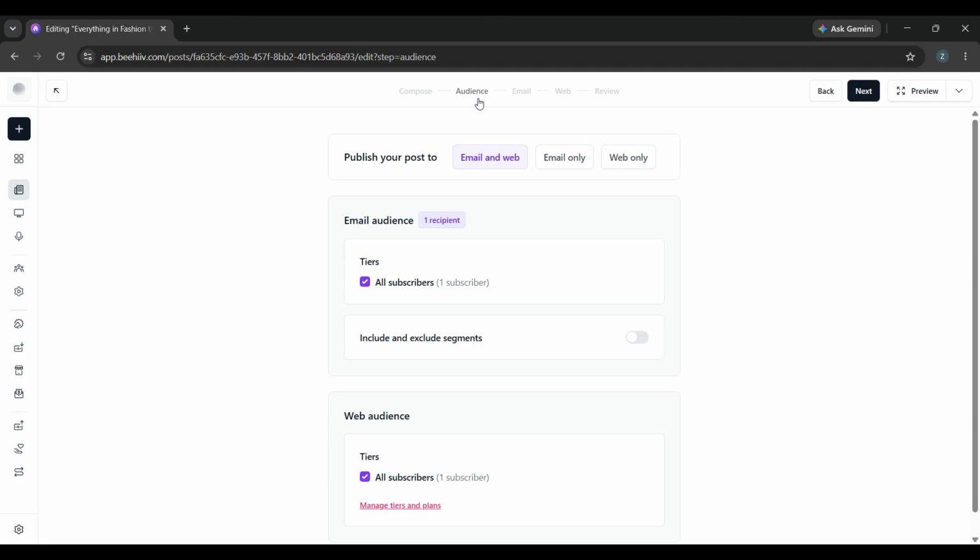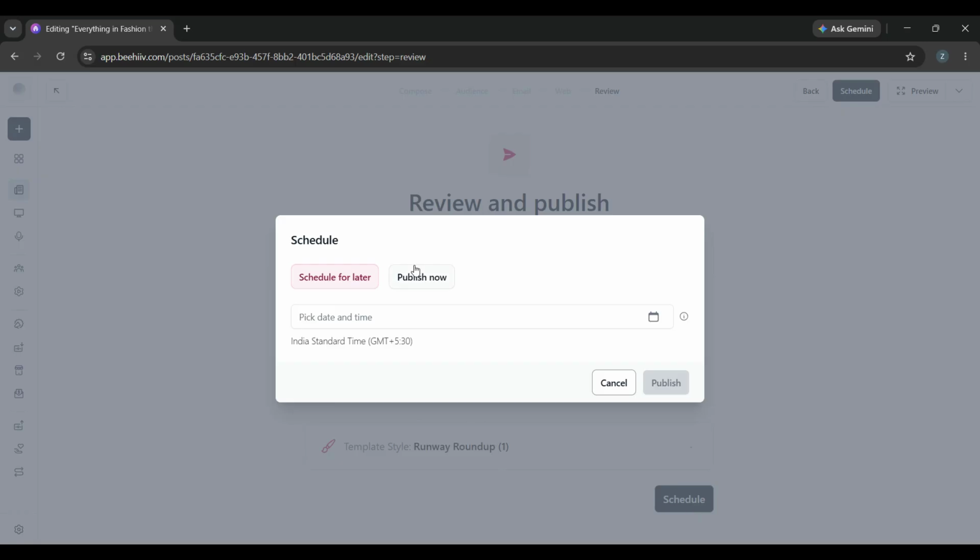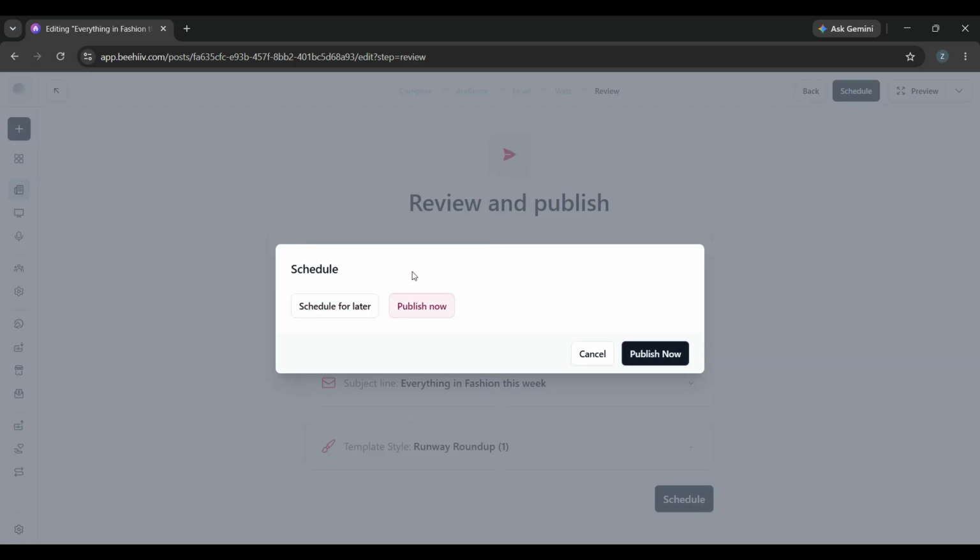Once you've confirmed the title, content, subject line, images, embeds, and audience, try publishing again. In many cases, following these checks will solve the Beehiiv post-publishing error immediately. If it still doesn't work, go back through each step one more time and make sure nothing was skipped. And that's it. You've now gone through the key troubleshooting steps to fix a Beehiiv post-publishing error and get your draft ready to go live.